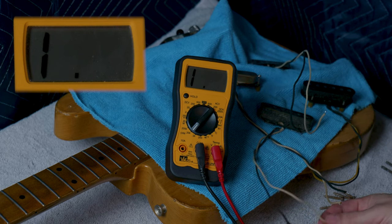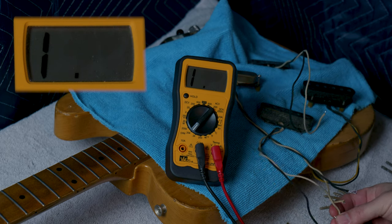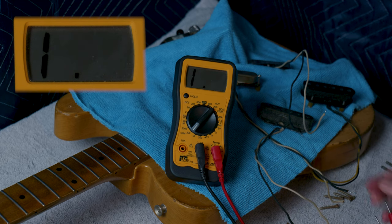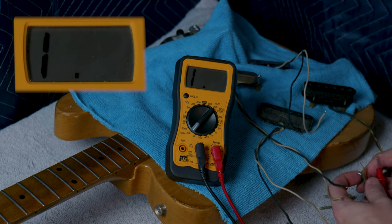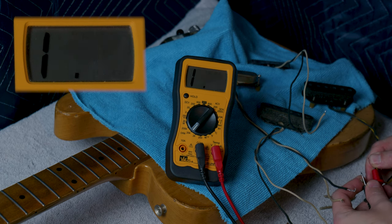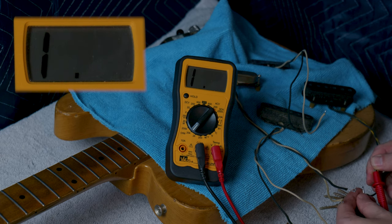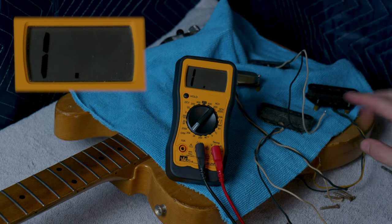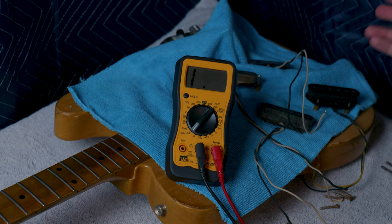Let's check out these bridge pickups. The bridge pickup that came with the guitar, 8.6, 8.63. All right, what do you guys think on this 5060 set from Ron Ellis? 8.63 came out. Oh, sorry. 7.17 going in. So in both cases, we have significantly lower output pickups going into the guitar, both neck and bridge. That'll be exciting and fun.